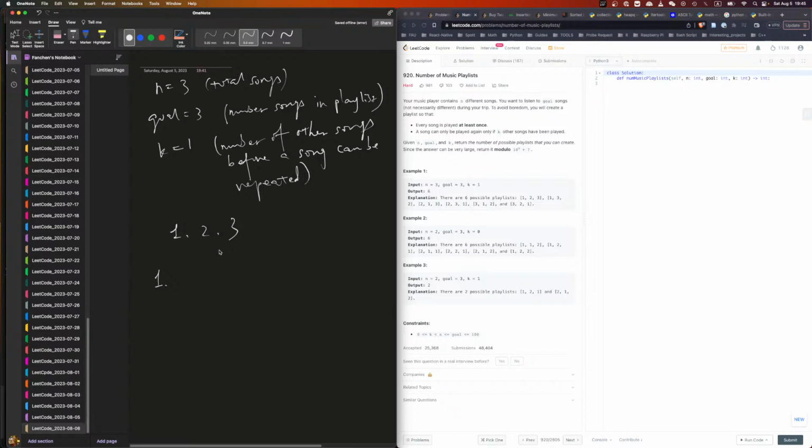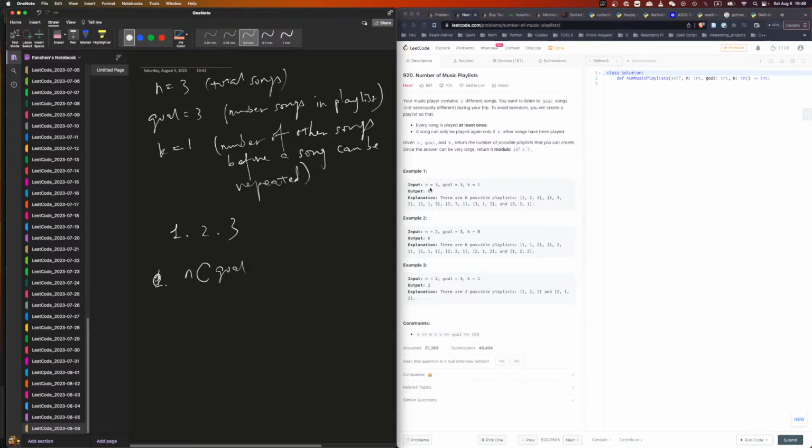Right? So if we think about it, at the start, we have always n choose goal. This will always work, right? N choose goal, that's the total number, non-repeating.